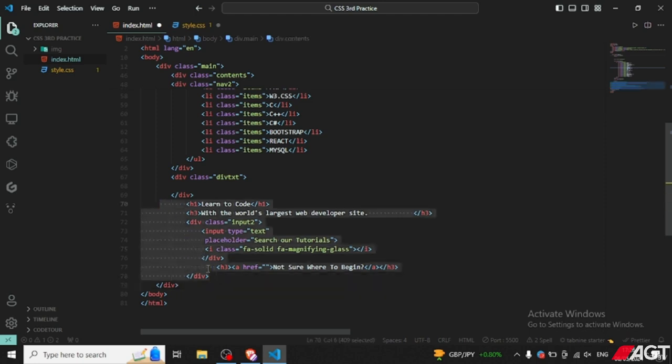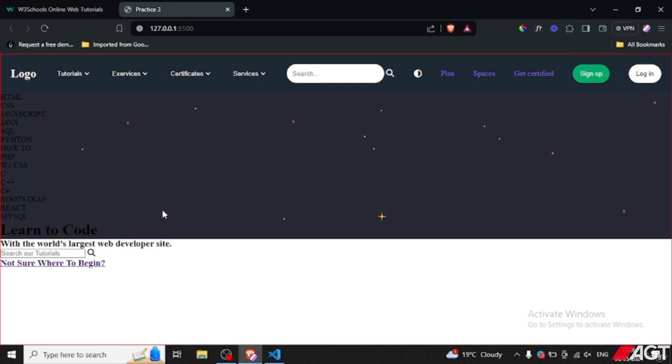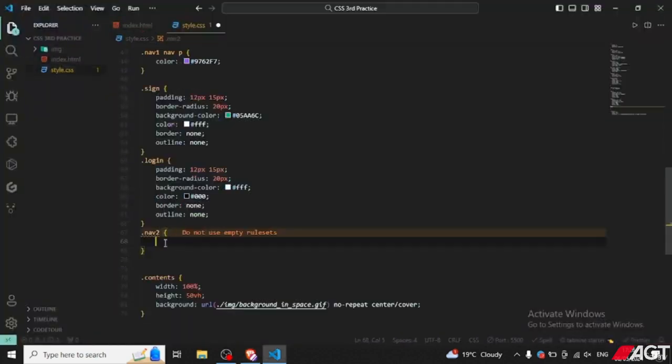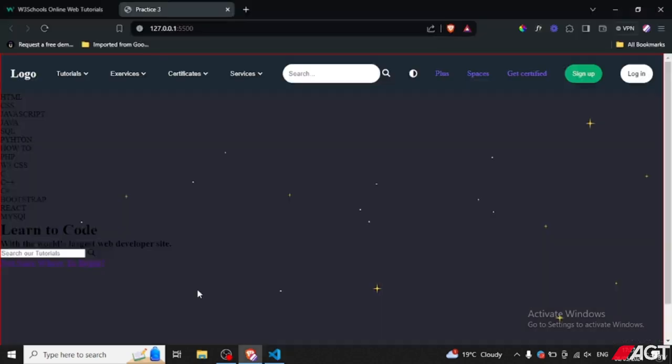Yeah, this is input 2. We'll copy it to here and just put it inside. Okay, now everything's fine, right? So it's working, and then we can change the viewport to 100. Now everything is fine as we expected.